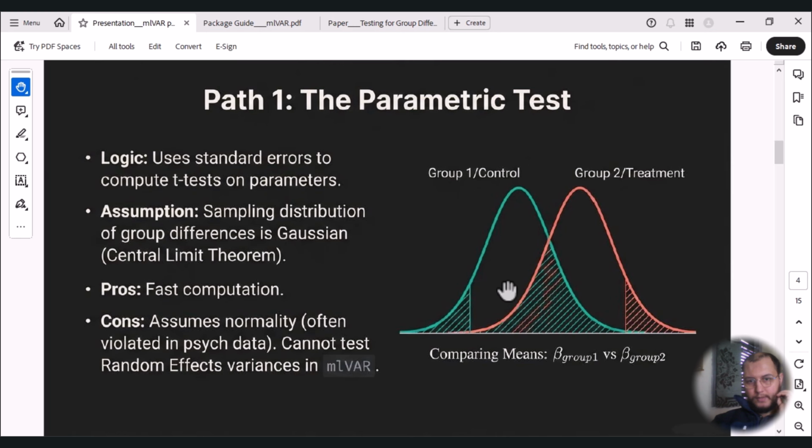The test compares the mean of the first group with the mean of the second group. Also, we should take into consideration the primary assumption that the distribution of the groups follows a Gaussian distribution.